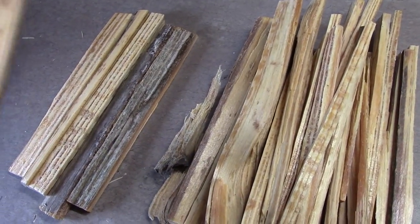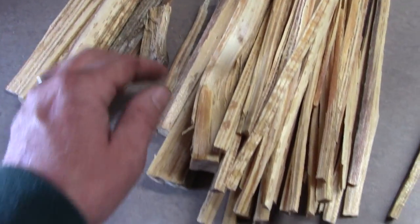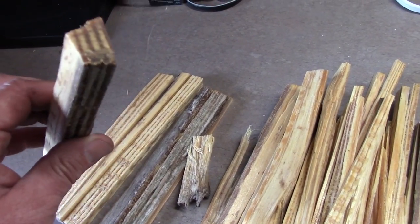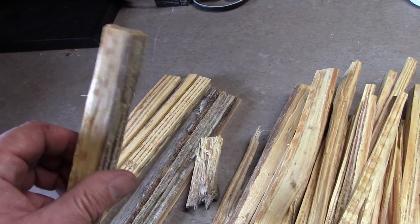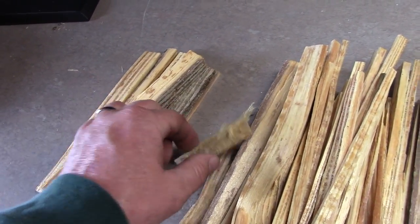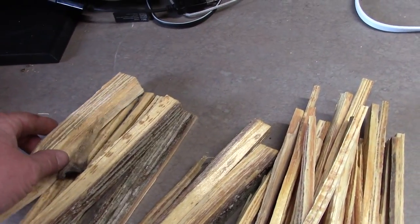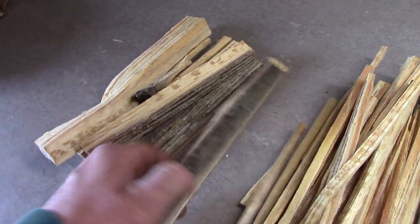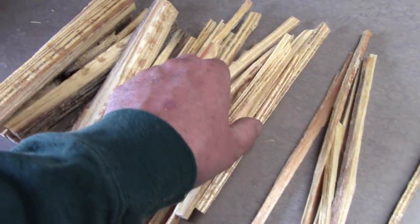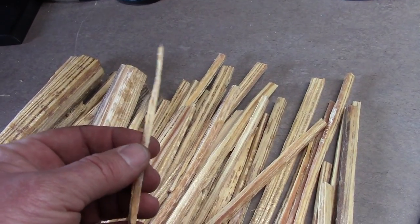Some people just call it regular old kindling. Starter wood is what some people call it as well. You can find you a nice old pine stump, dig into it and cut into it like this, and you can harvest a ton of this stuff. Now the nice thing about it is you take a hatchet or a good heavy steady knife and you can baton these things into smaller, smaller, and smaller pieces and very, very small slivers.